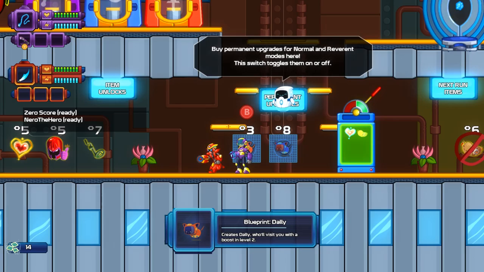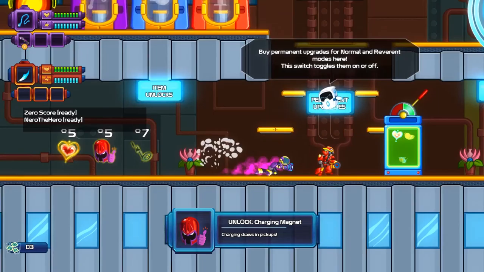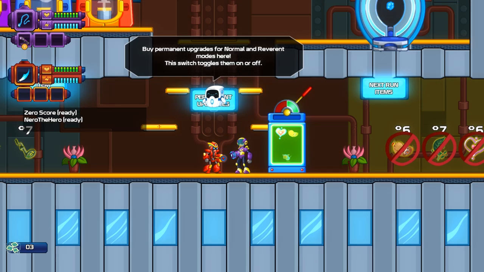Wait, what's this? Oh. Because these are actually permanent, right? Like, if we quit the game, we'd still have these upgrades? I imagine so, yeah. Or does that just mean... It might... I don't know. Like, for however many runs you do. Hmm. That's a good question. I guess we'll have to find out next time we play.